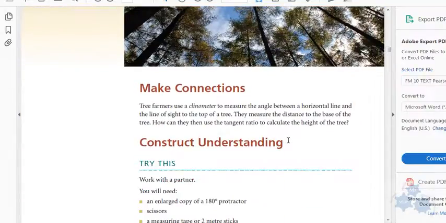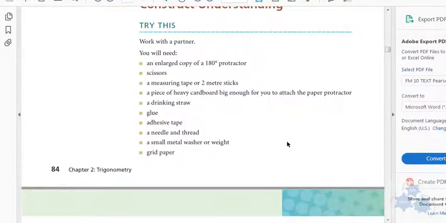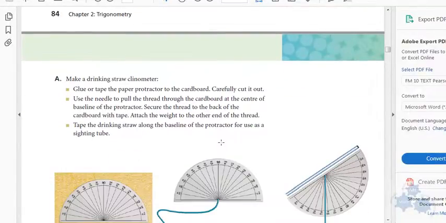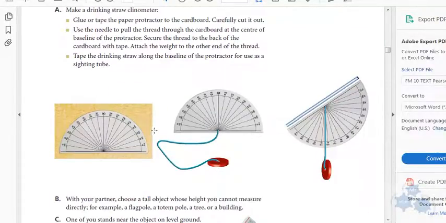These are the clinometers that have already been made for you. It's basically a large protractor and you make a larger version of your protractor in your geometry set, and you tape a little straw to the bottom edge of the protractor, poke a hole right here and have some kind of washer or weight on the end of a string that can hang down freely from this center point.